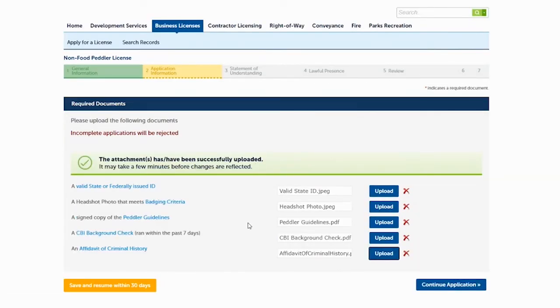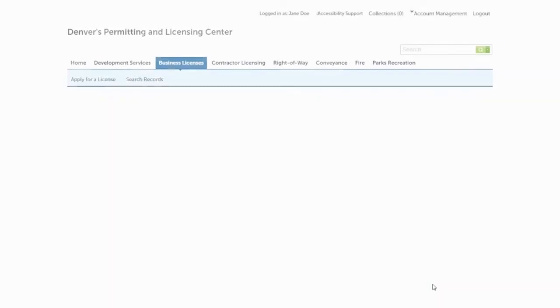And everything that you're submitting needs to be in the name that you are submitting on this application. And then once you have everything uploaded, we will click on Continue Application.